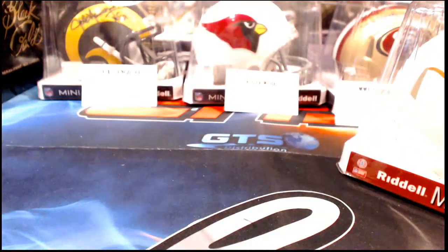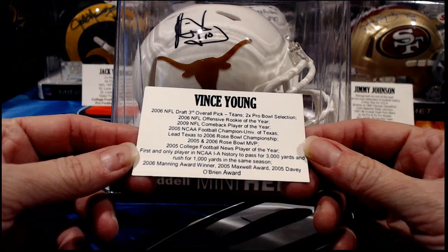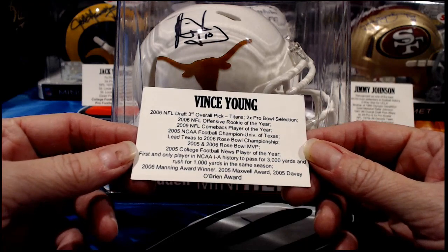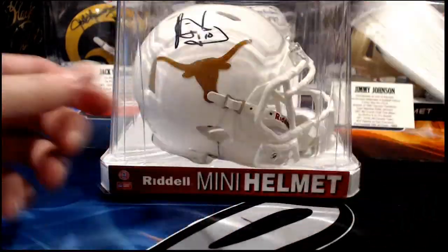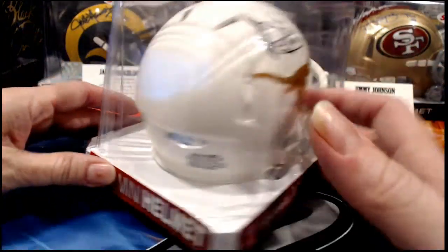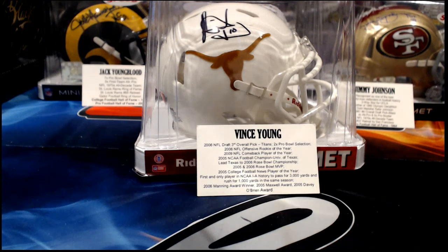This is a collegiate helmet coming out, but it may have Pro Team written on it. Vince Young, which, you know what, I thought I knew who Vince Young was, but maybe I don't. I thought I knew what team he was, but it doesn't mention them on there. I thought Vince Young was like a 49er, but of course there's our authentication sticker and whatnot. That's a collegiate helmet. So let me look that up and find that out. All right, so hang tight for a hot second while I look up Vince Young. And I'm probably way wrong. Maybe I'm thinking of another player or something, but for some reason I thought it was 49ers.